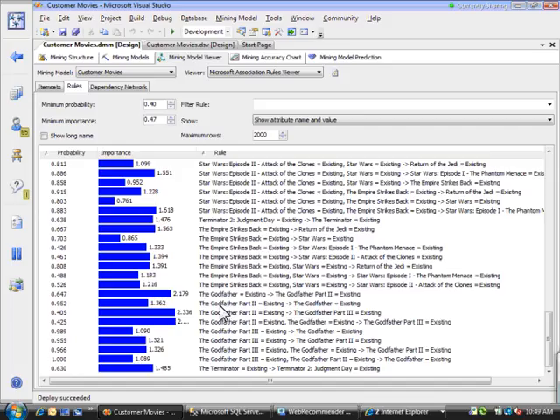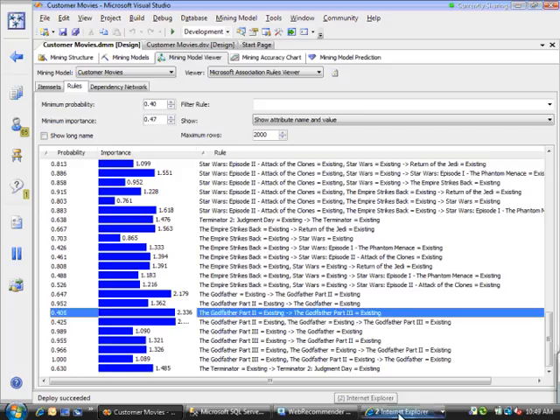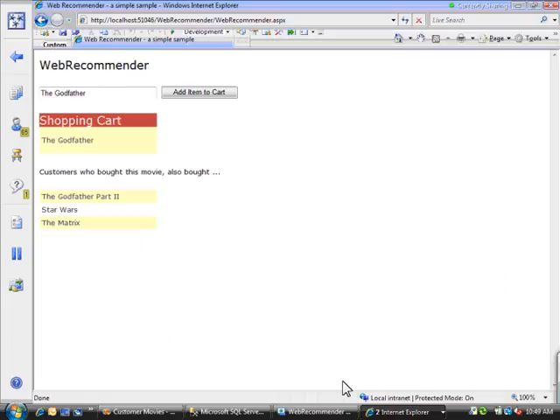Look at this, however. If I choose The Godfather Part 2, there's a rule which says that I may be interested in The Godfather, and a rule which says I may be interested in Godfather Part 3. I can demonstrate that in action by simply saying The Godfather Part 2 is what I'm interested in, and you can see that indeed it says The Godfather Part 3 from the rule, The Godfather from the rule, and those are the 2 rules I processed, and the 3rd item that I've asked for comes from the most popular item in the item set.